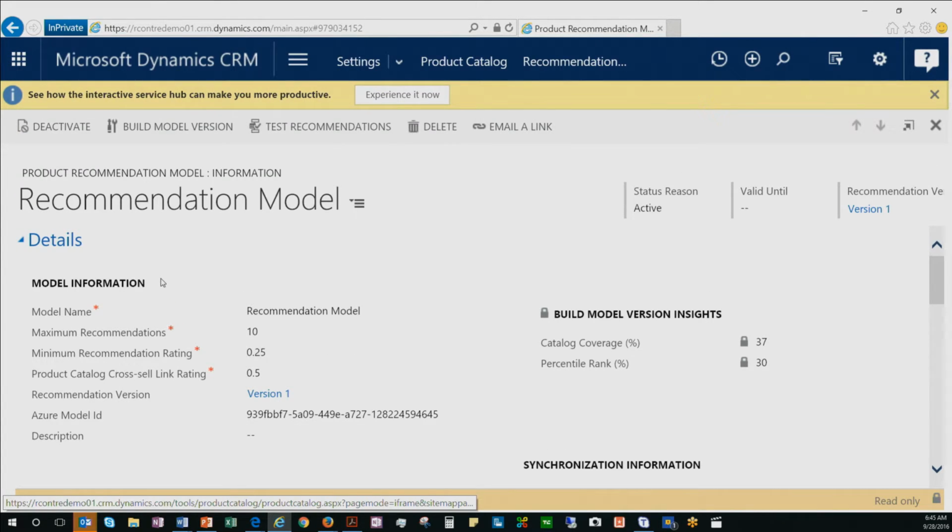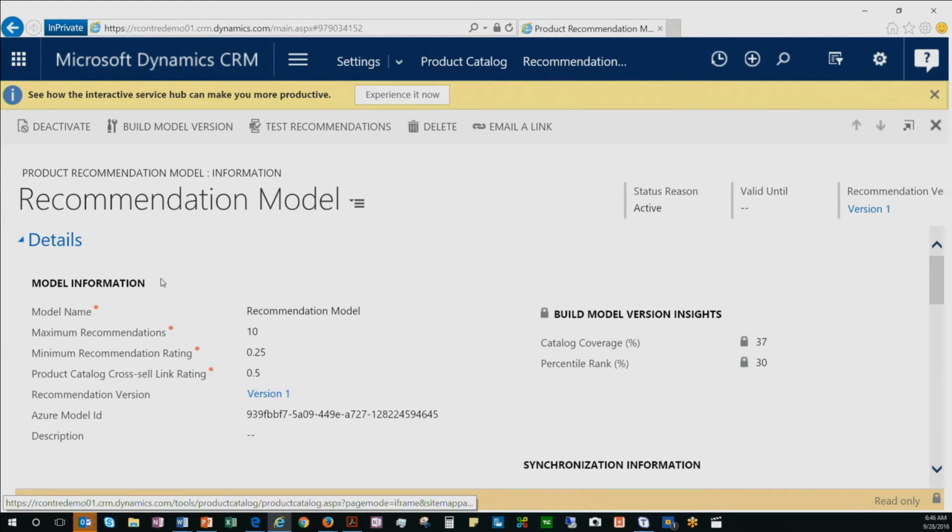So let me zoom in a little here. How many recommendations do I want to provide for each product? What is the minimum score for the product recommendation that qualifies that product to be recommended for cross-sell? For the cross-sell linking that I just showed you, where you could manually link products, what is the default score that I should give to those, and how can I combine my own ratings or my own linking of products with this machine learning algorithm?